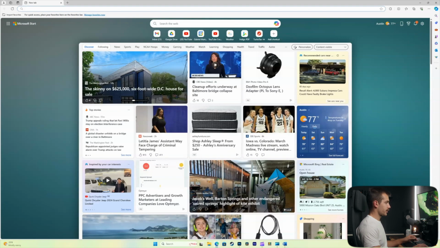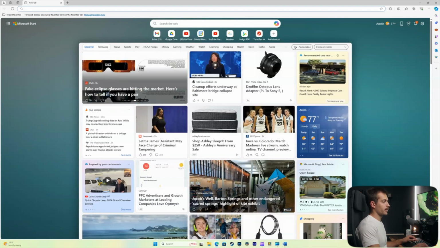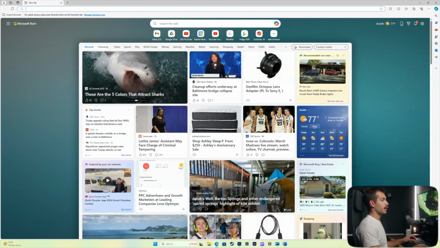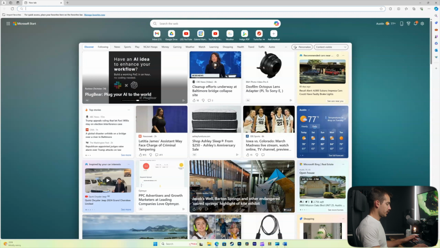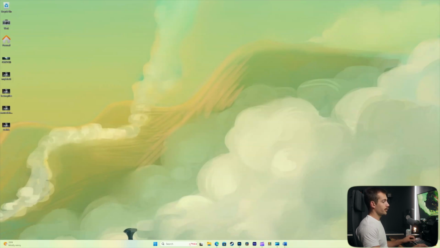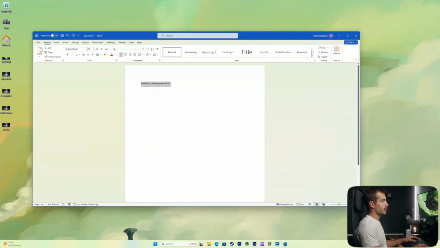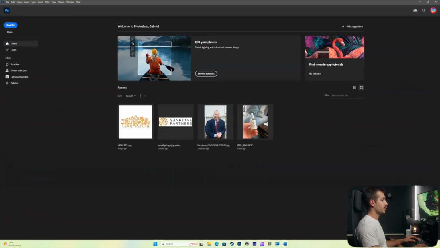All right, the next one is Control W. Most of the time, this will close down whatever you're currently doing. So here I have a new Edge tab open, and if I hit Control W, close, just like that, we have closed the page. All right, next up we have Alt and Tab. By hitting this together, we can switch between our various applications. That's a handy little keyboard shortcut. I'm a big fan of that one.